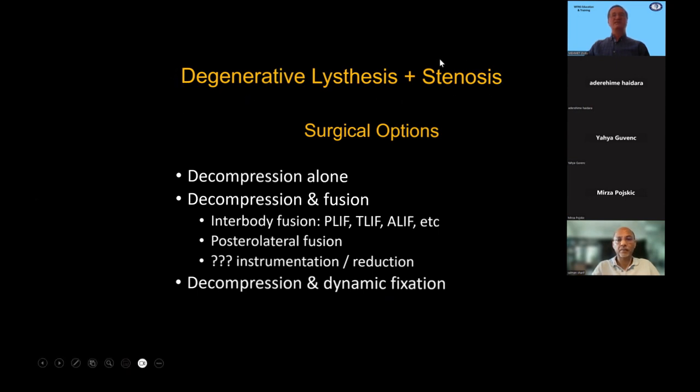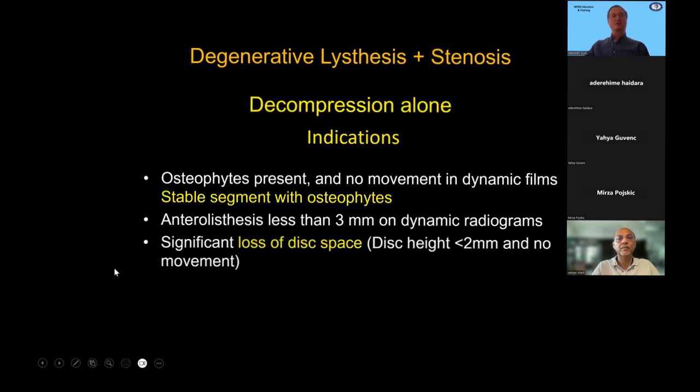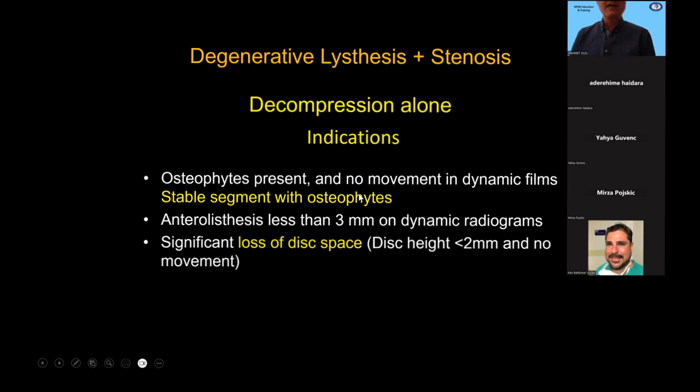Even in degenerative listhesis plus stenosis, decompression alone may be used. But if you prefer a fusion surgery, there are different techniques to make the fusion. When is a decompression-alone surgery possible? In case there are osteophytes already and no movement in dynamic films, a so-called stable segment with osteophytes, or stable degenerative listhesis, we can apply decompression alone.